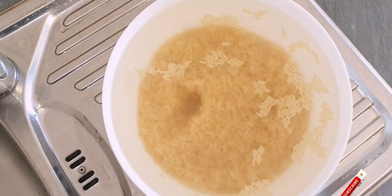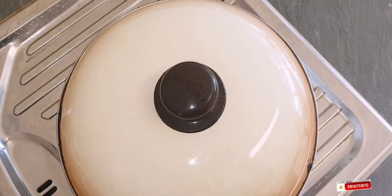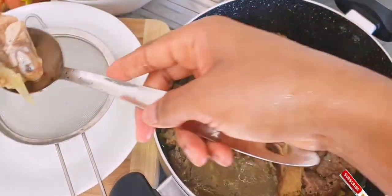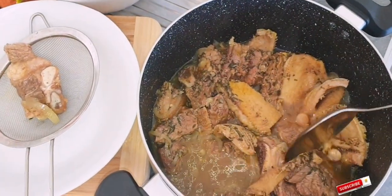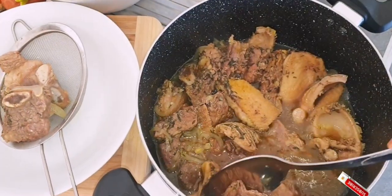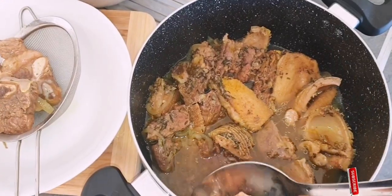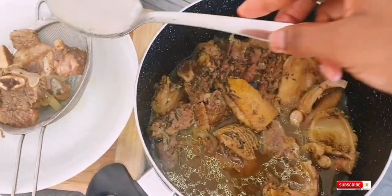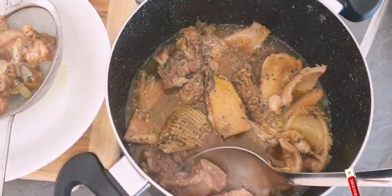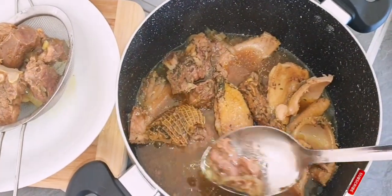So let me go to the meat department. Right here I'm getting ready to fry my meat. So guys, sorry I didn't show you the frying part of this meat, but bear with me. I didn't want this video to be too long, so I just removed some parts that are not necessary, since it's frying of meat.